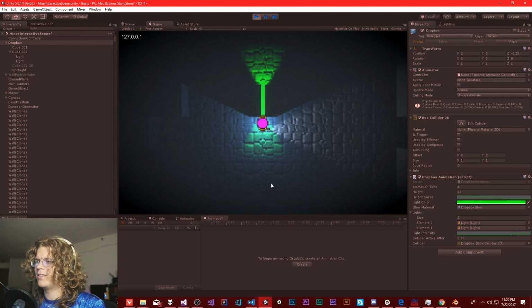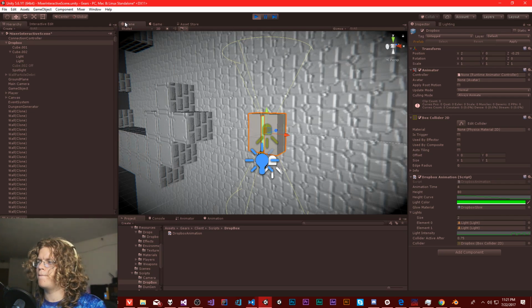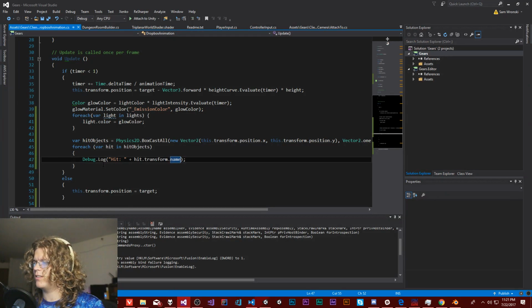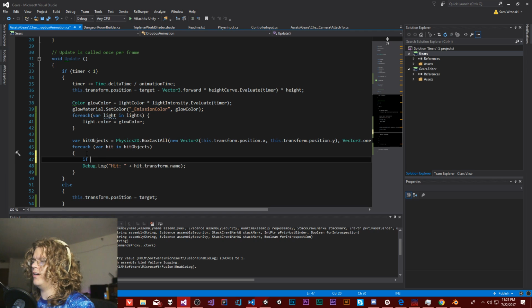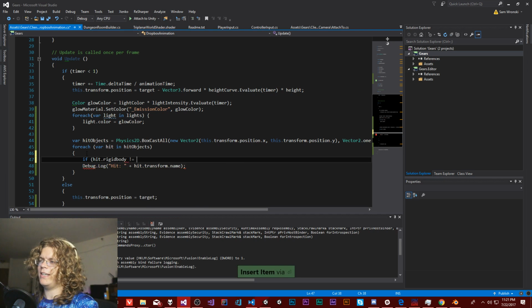So, we can definitely drop it onto our player now. It works. It's way too big, and I don't know why. But we can actually hit things. So, if I filter this by hit, rigid body is not null.